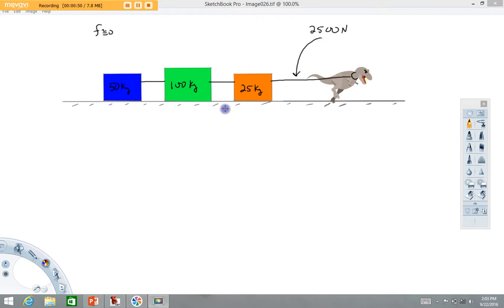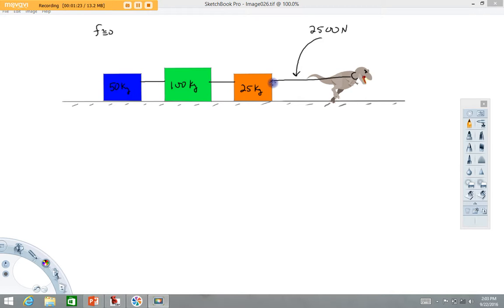Now I know it would be very difficult to have a load configured like this and have a frictional force of 0, but just to keep this video as simple as I can, I'm going to assume friction away for this example. So the T-Rex has ice cleats on or something, and this is an icy surface. I'll make another video where I talk about how to incorporate frictional forces. In my example, we're going to assume that this T-Rex can apply a 2,500 Newton force to this load.